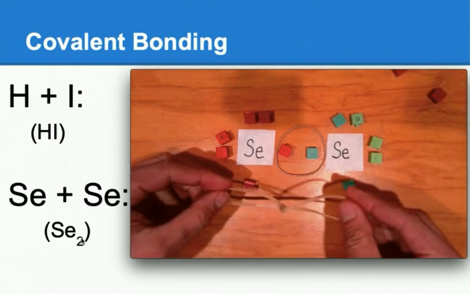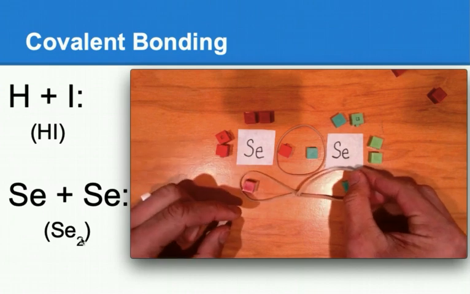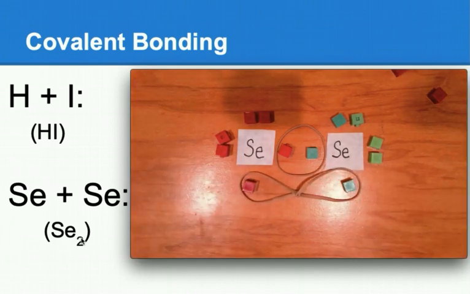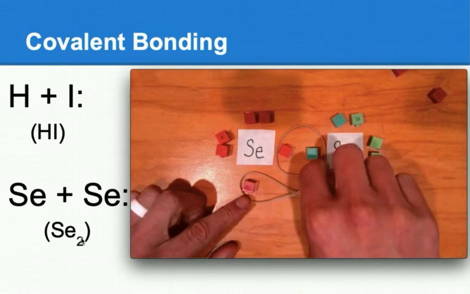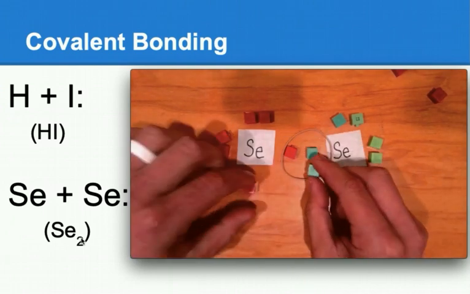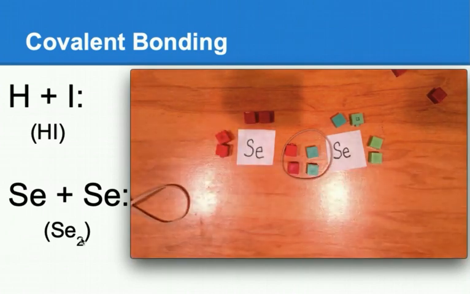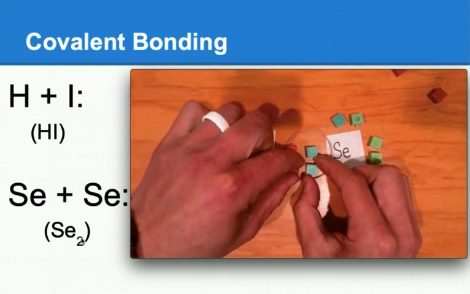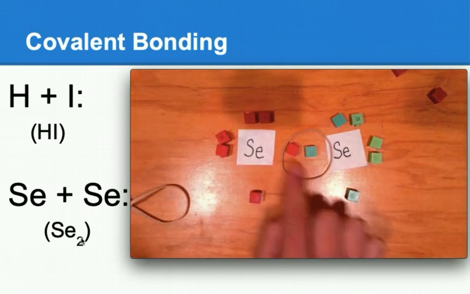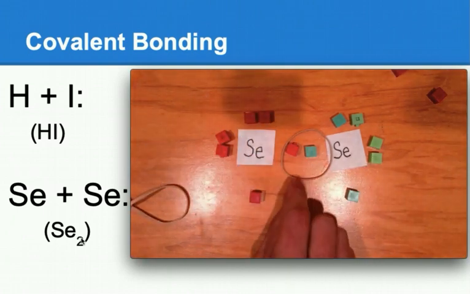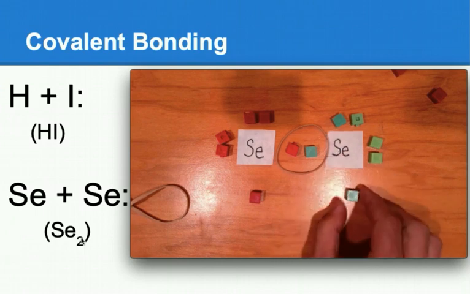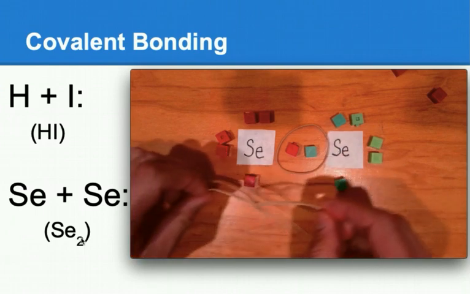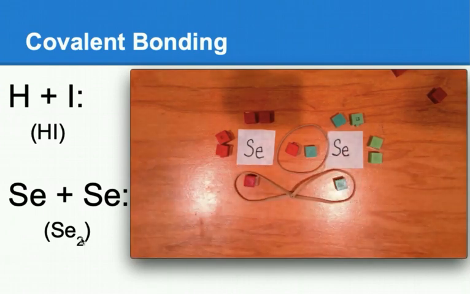Now I'm going to use a longer rubber band because these two need to be around each other like that, okay? I know a lot of you are going to try and do this. This doesn't work, okay? In those bridges, you can't put all those together. You can only bond two electrons at a time, so they're always working in pairs. When you see something like this, make sure that only two go into the rubber bands together.